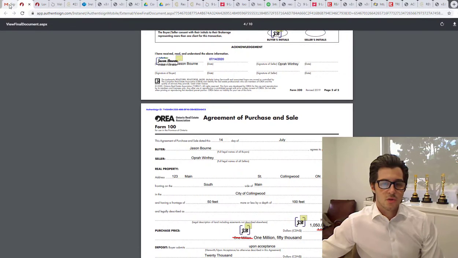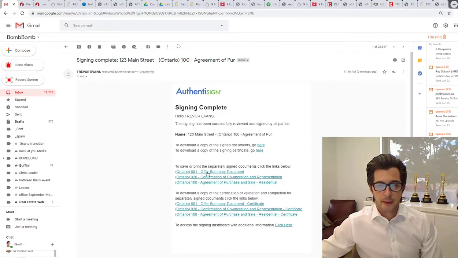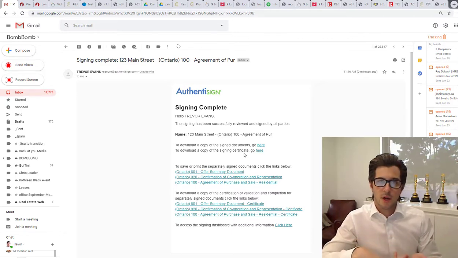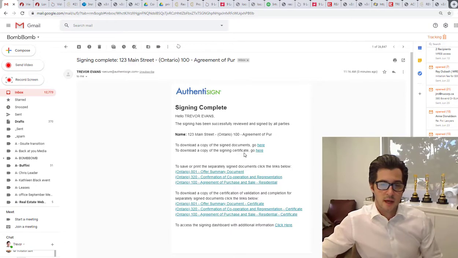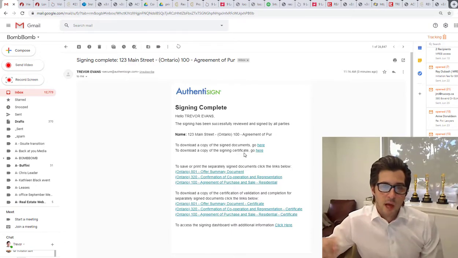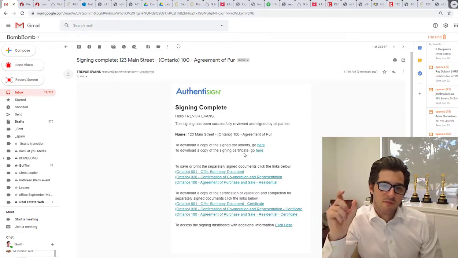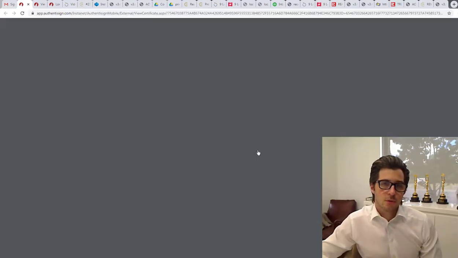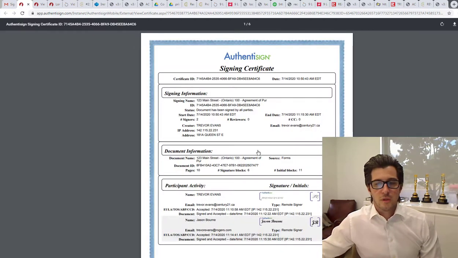That's great, right? So remember how I was talking about the digital footprint, which is really the signature? That's why electronic signatures are so unique, and it has to be a certified, approved electronic signature company like DocuSign or Authentisign. It can't be like an Adobe signing thing. The difference is it doesn't have the witness, or the certificate that's associated with it. And this signing certificate is very important when you submit your paperwork to your deal secretary in your office. You need to submit this signing certificate.